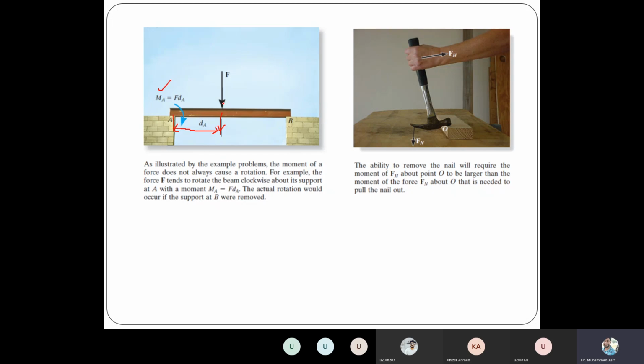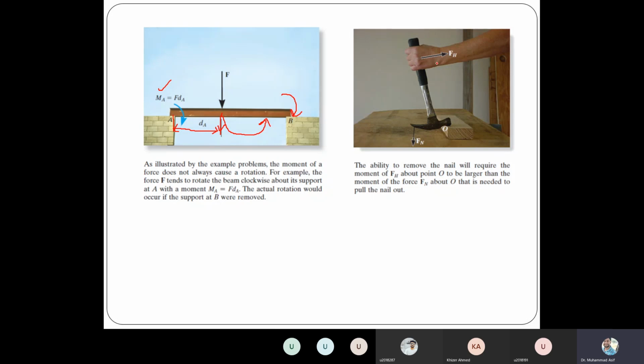Similarly, there is a tendency that this force can produce a moment about point B. So again, that means the moment produced by that force is in the counterclockwise direction, right? So there should be a reaction which comes in the clockwise direction in order to keep this beam in equilibrium, right? If there is a torque in the counterclockwise direction, there is a reaction moment from that beam in the clockwise direction, which can balance it. That's why the beam is in the static condition.